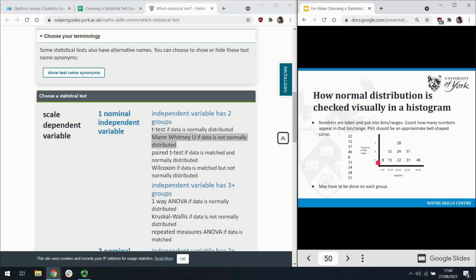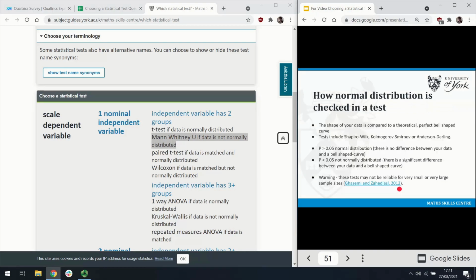And this is a really simple example, but basically what we're looking for is that when we do this, we get a nice shape like that. And that's quite often called a bell-shaped curve. So a normal distribution should have a bell-shaped curve. I've just done it on one set of data here, but you might have to do it on each group. So for instance, for our singing happy birthday example, we would have to do it on the singing happy birthday times for those people who enjoy singing, and then do another histogram for the people who didn't enjoy singing for their time singing happy birthday.